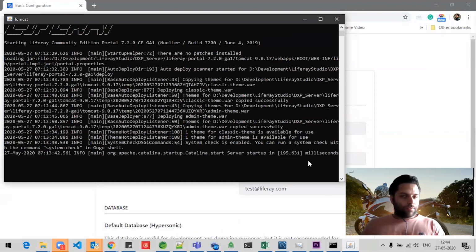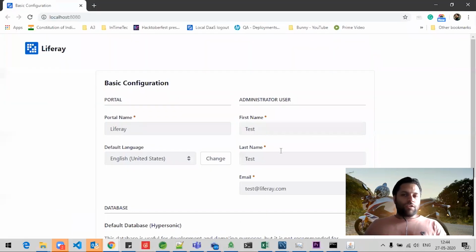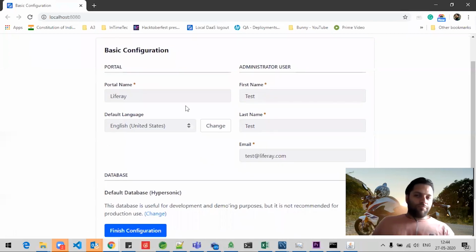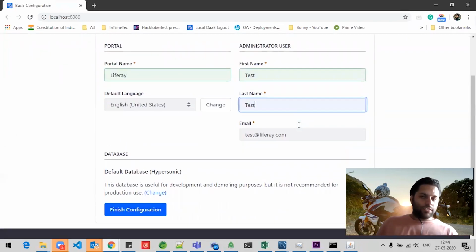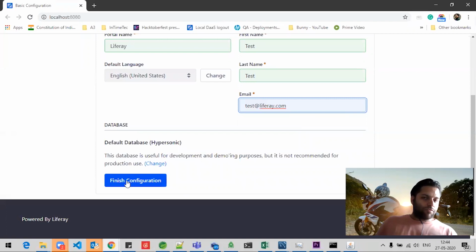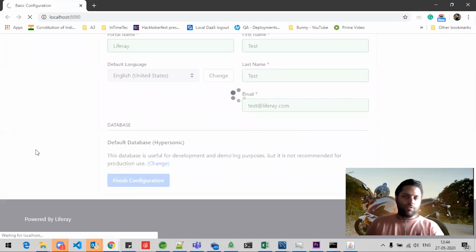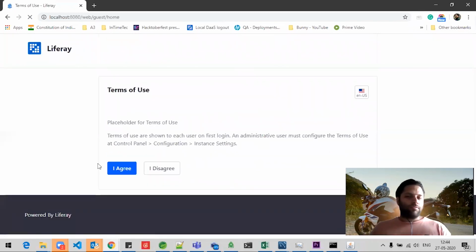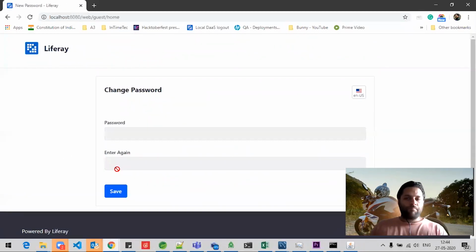Coming here you can see Liferay test and test info. Finish the configuration. Right now I am not having any database, just running a plain server, and that's it.